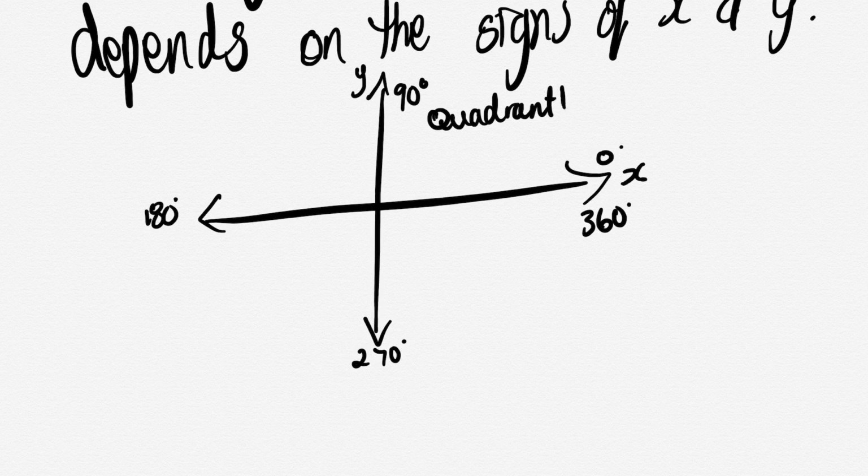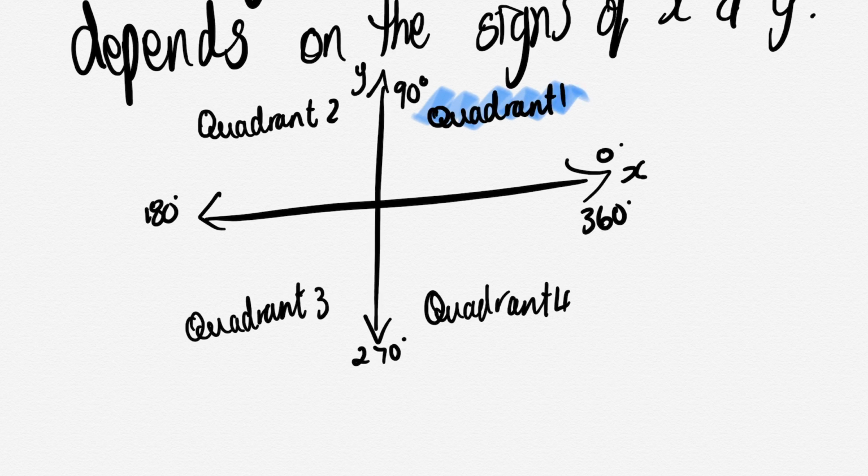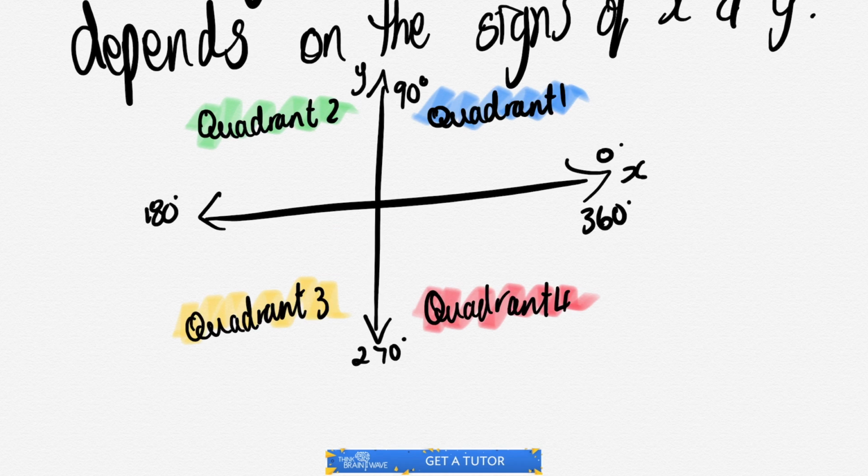So I like to do it like this. I call that the quadrant 1. Quadrant 2 is top left, quadrant 3 is bottom left, and quadrant 4 is bottom right. It doesn't really matter what the quadrant number is as long as you understand the C, the A, the S, and the T. So we start out by saying the x-axis starts at 0 degrees, then the y gets to 90, then we move in an anti-clockwise direction to 180 degrees when we meet the x again, and as we continue we hit 270 as we hit the y, and all the way back up to 360 when we meet the x again.